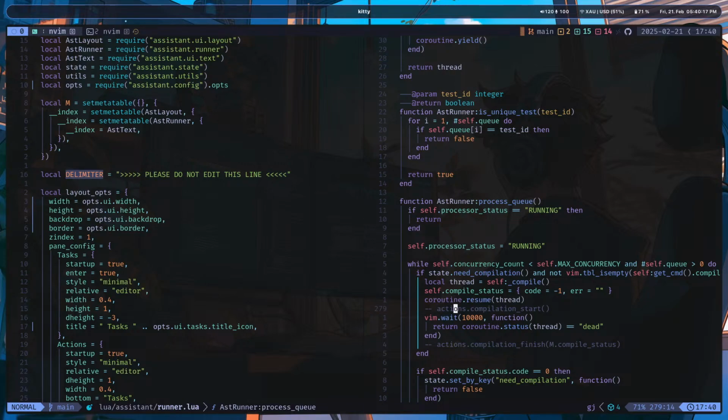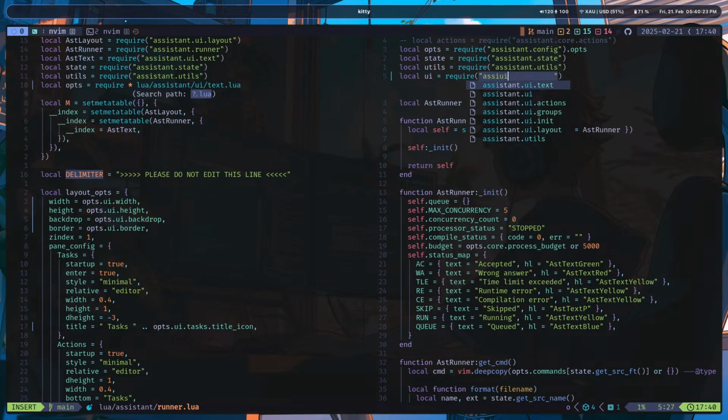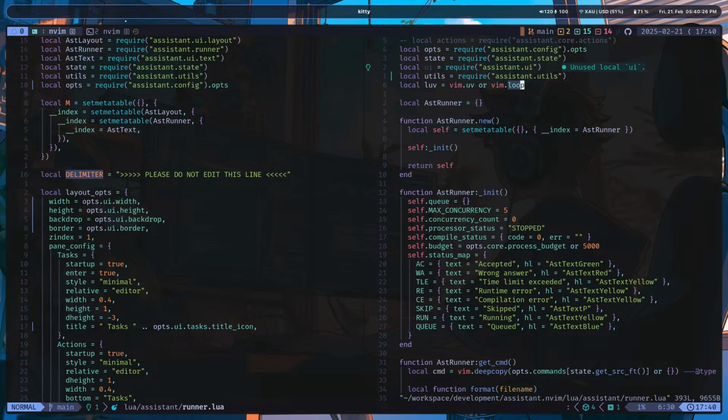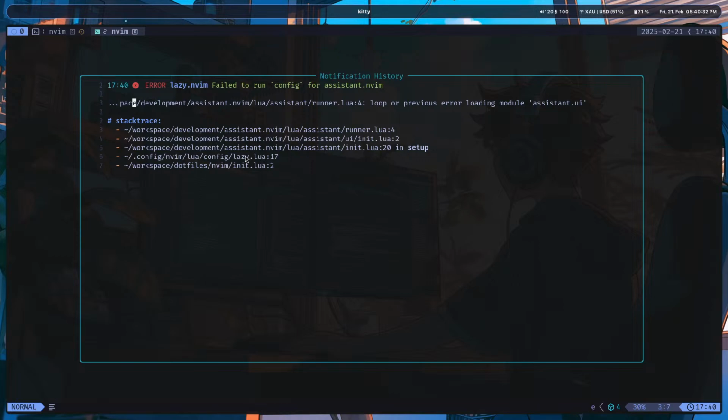Let me show you how it looks if I import the UI inside the runner. Let me open it. You can see here we have an error in the runner Lua file, line number 4: loop or previous error loading module.